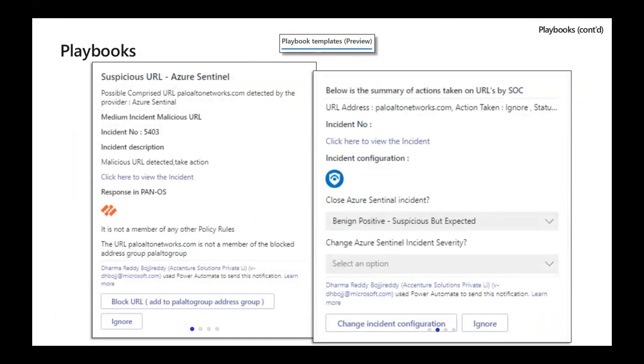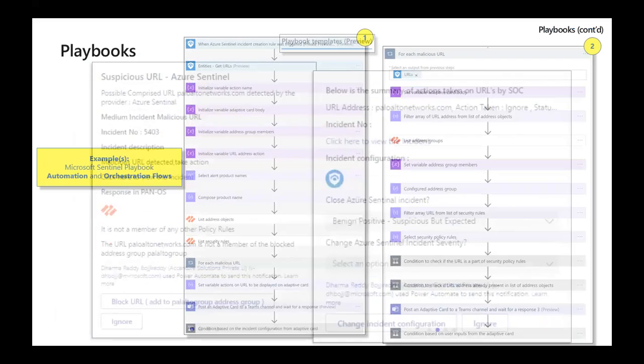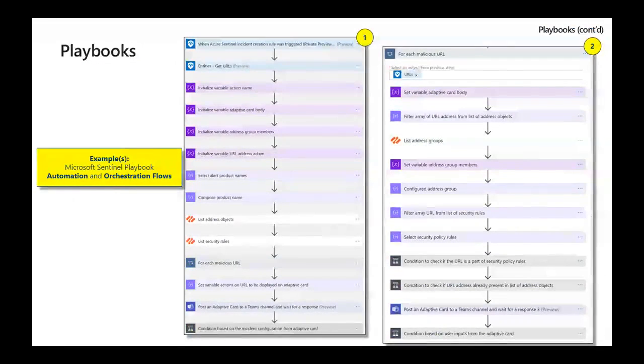A playbook template can also be obtained as part of a Microsoft Sentinel solution in the context of a specific product, so the deployment of this solution automatically produces an active playbook. And last but not least, the Microsoft Sentinel GitHub repository contains many playbook templates, which can be deployed to an Azure subscription by selecting the Deploy to Azure button. You can see right here some samples of these playbooks, and this is going to be part of the automation and orchestration workflow.